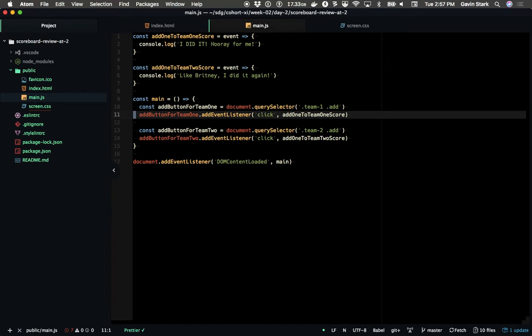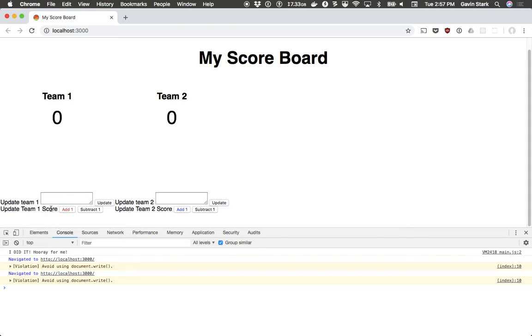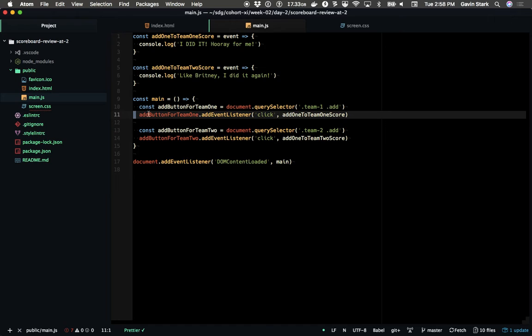So if you end up with a query selector to find this, and an add event listener, and a function, and one for here, and one for here, and one for here, right? And you can make these all say different things, right? Then you know that you have a place to host that code that says, add 1 to this value, subtract 1 from this value. Add 1 to this value, subtract 1 from this value, right? Where those values live, you've got a couple of choices, right? We've shown one way in the class demo how to have something that counts. Maybe that works for you. See if it does.